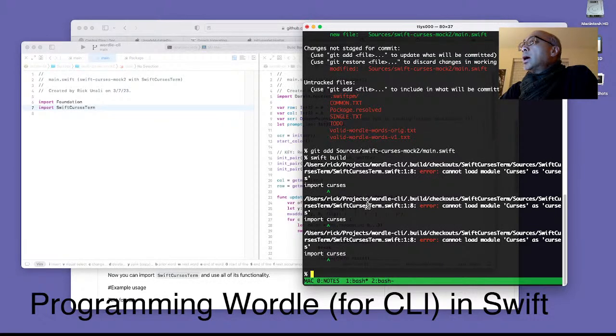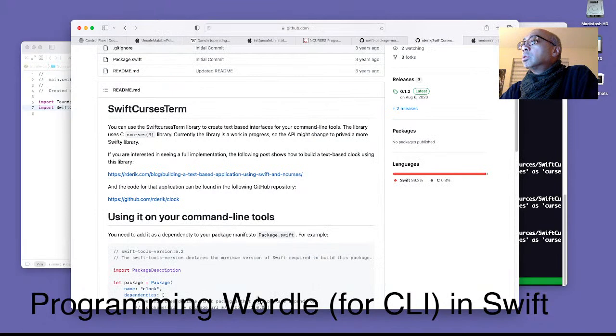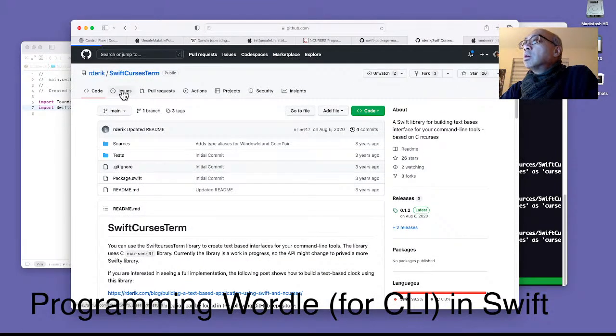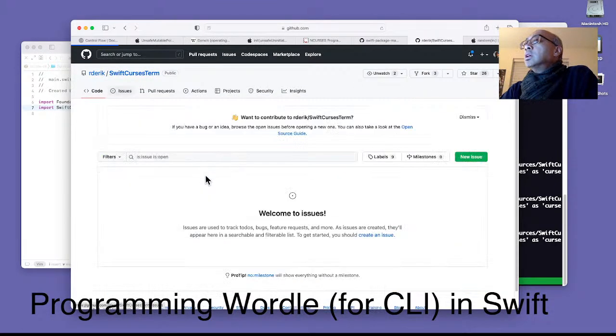So I am going to try that, but I'll be doing it inside of this checkouts directory, which is a little sketchy. I'm going to look to see if maybe somebody talked about this in the issues. Yeah, nobody's talked about this.